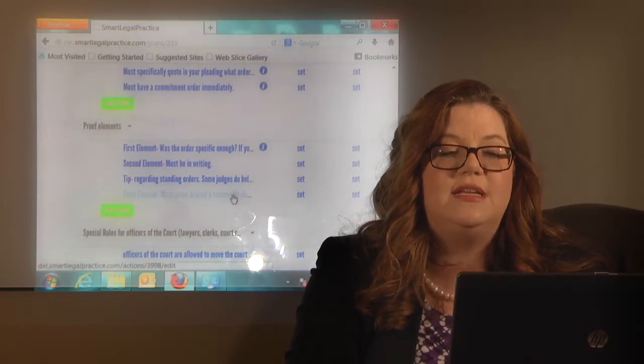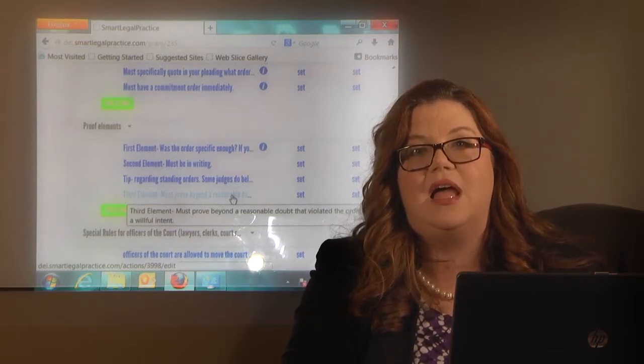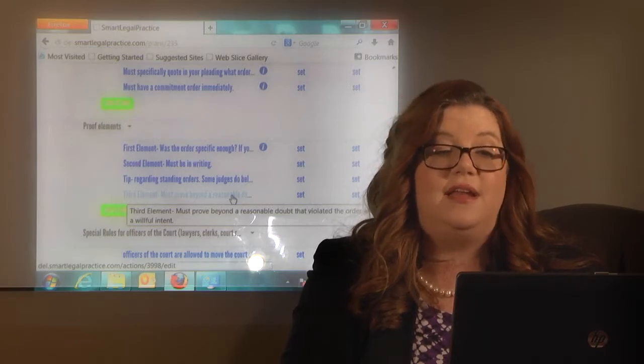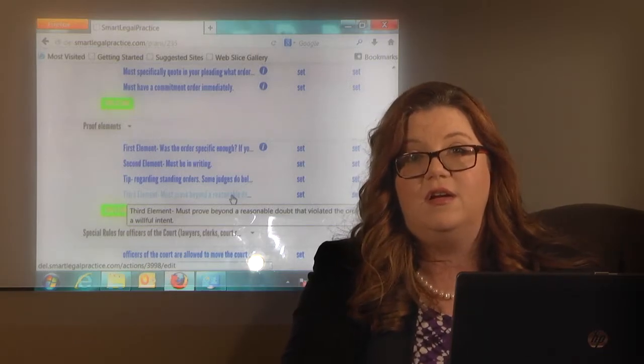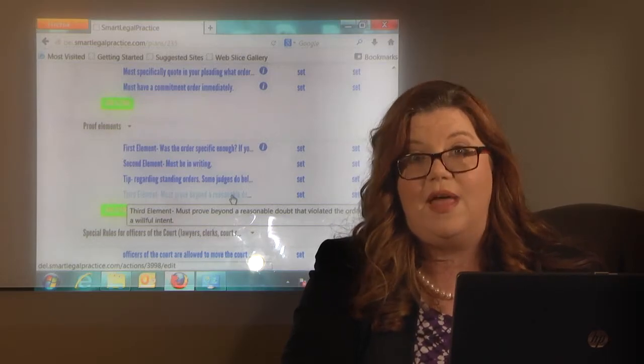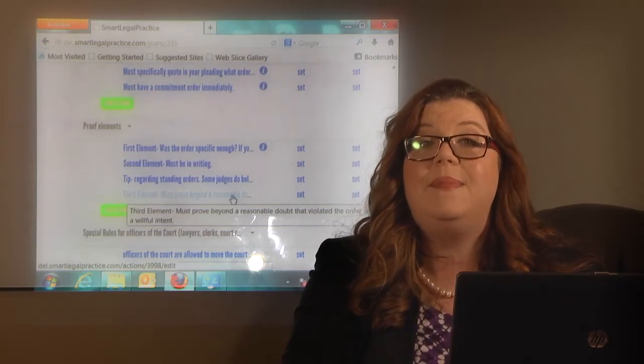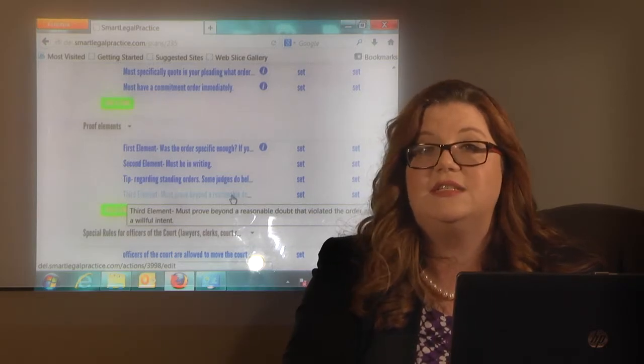Now, willful intent, that can be assumed in circumstances where the order is clear. But if you had something like mom wrote dad an email and said, of course I wasn't there because I told you we weren't going to be there because we had XYZ activity and I'm not giving her to you until after that. Well, that would be excellent, right? That would definitely show willful intent. But it may be enough just that you were there at 6 and she didn't show up.